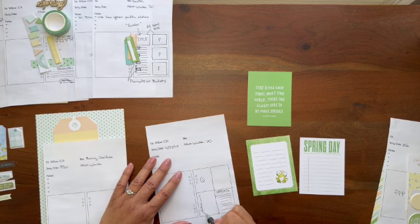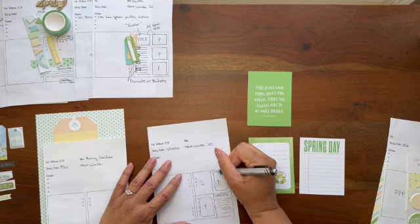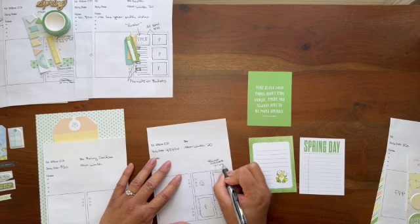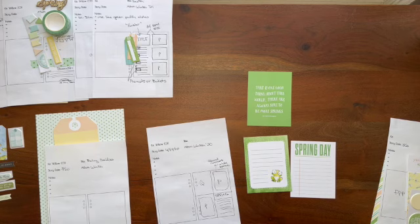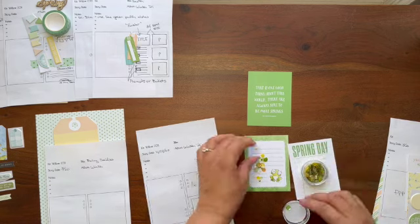Okay, next sketch is the one using these 3 cards with the story theme of a spring day. And I've got the card on the lower left with the little frog on it. I'm actually going to cover him up. He's cute, but he doesn't really fit in this particular story.